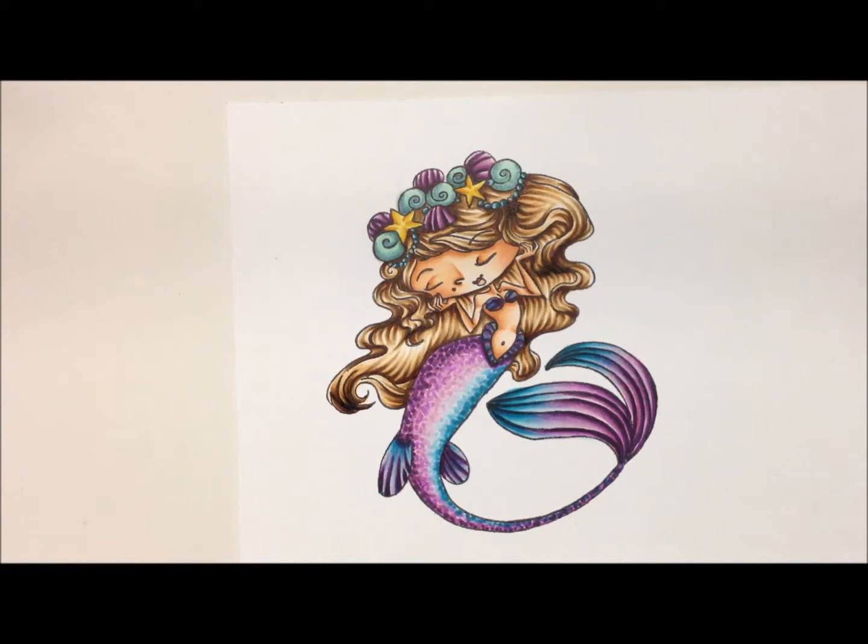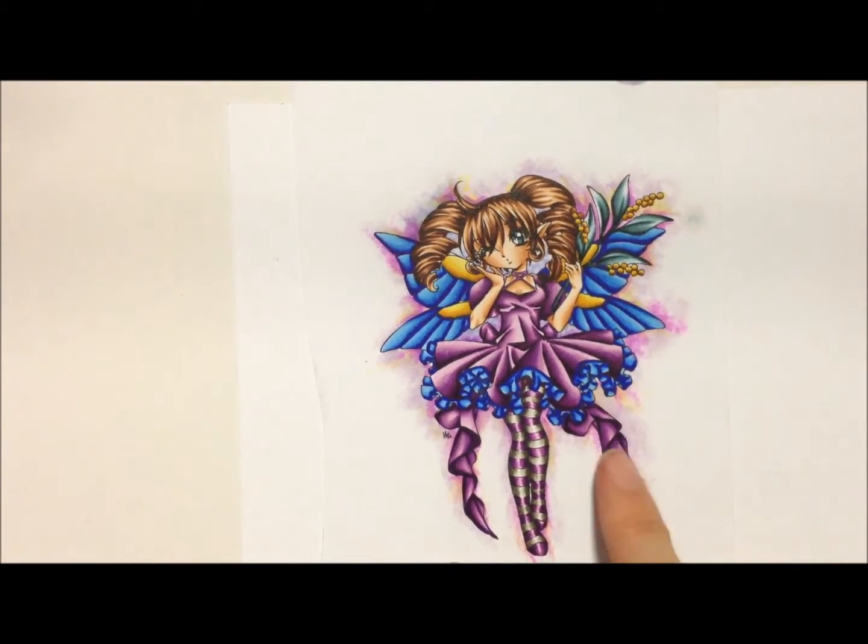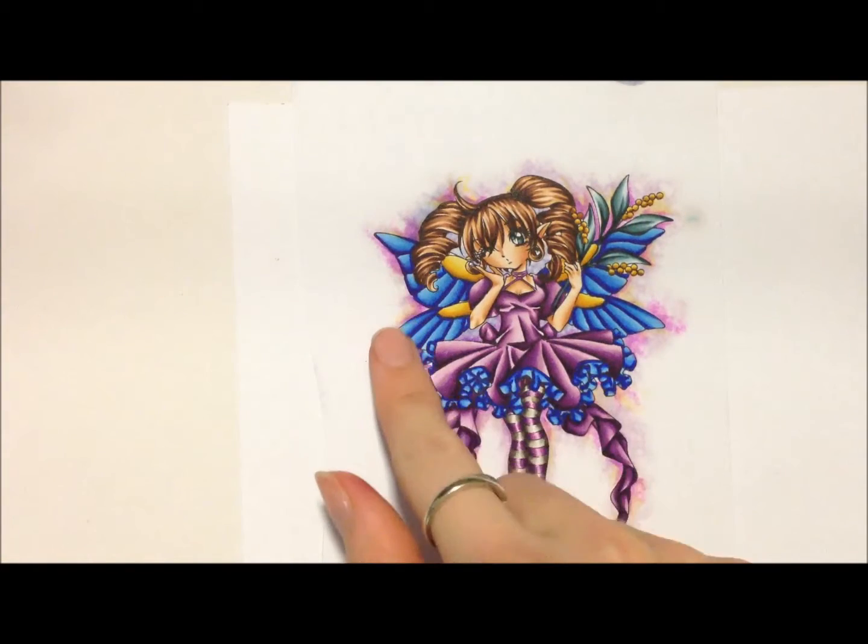how I do a different kind of background shading around my images. The style that I'm going to show you today is a bit more of a watercolor style background. It's not perfect, it's a little bit splodgy and you're getting that watercolor type effect. I've got a sample here of an image that I colored recently which shows the technique. So this is the sort of technique that I'm trying to achieve.